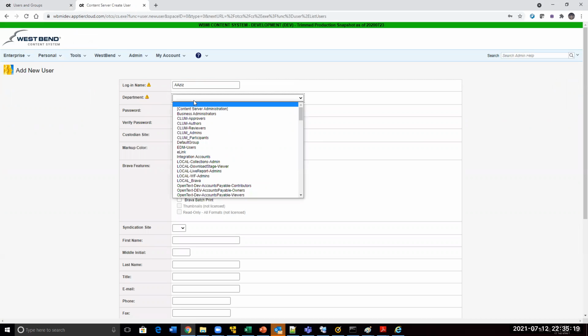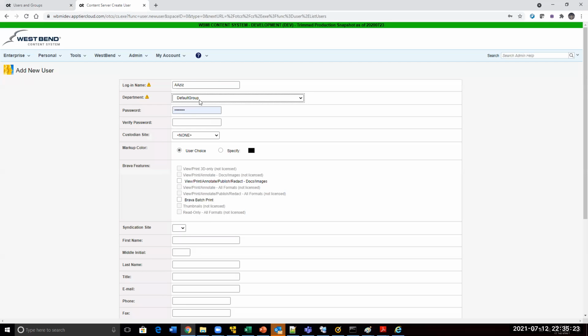Okay, and then department, I will assign it to default group. And this default group is essentially a group created during installation of the content server. Same thing is the admin user, the one which I'm logged in. So admin user and the default group both are created at the time of installation of content server.